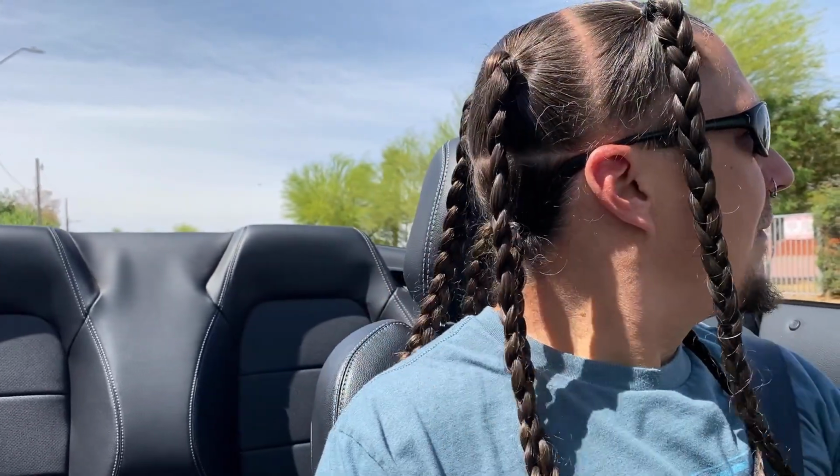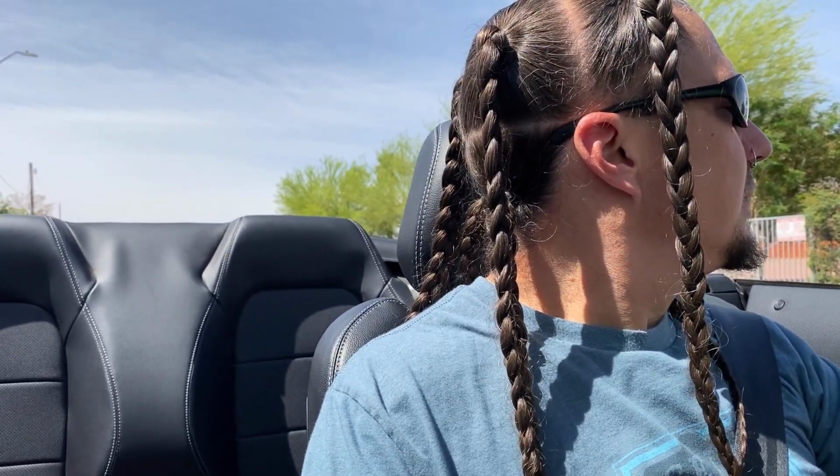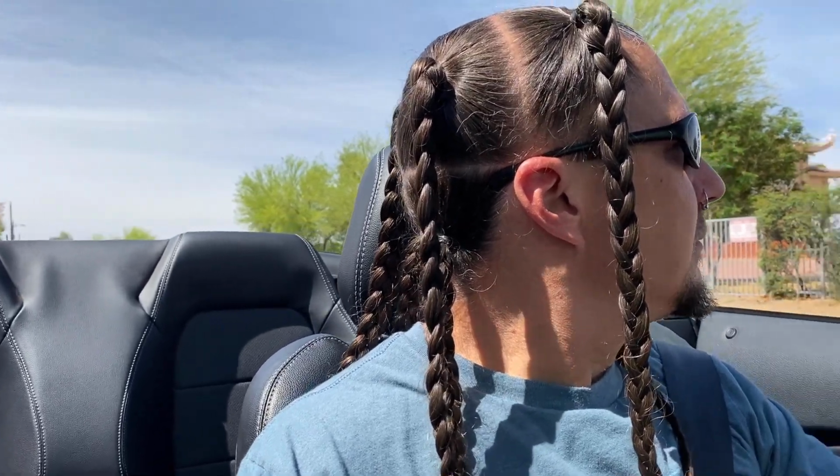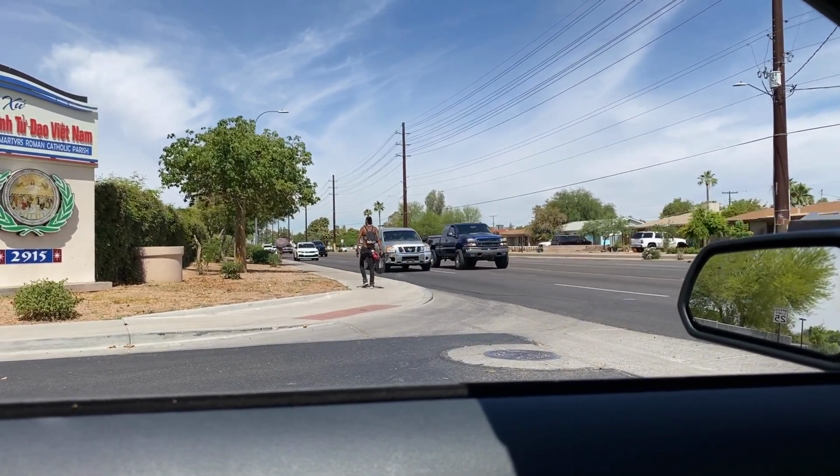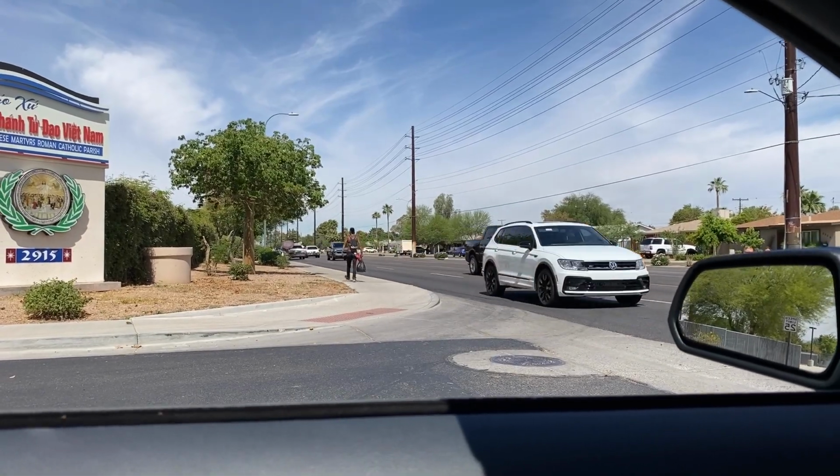Just waiting on traffic. Is that Grace Jones? That really looked like Grace Jones, but I don't think it was. It's a couple lesbians having a spat. All right, here we go. Whee! This is stupid. I gotta put the top back on. It's almost 100 degrees outside, and I'm gonna get burnt to a crisp. This is not gonna work.